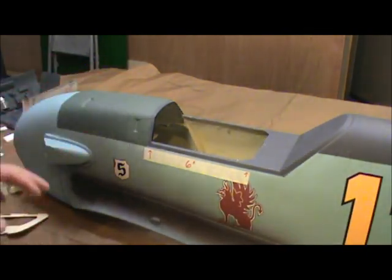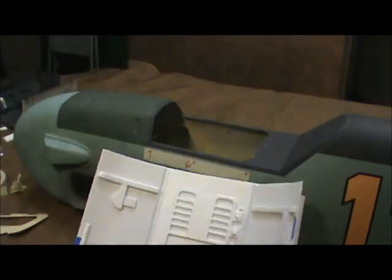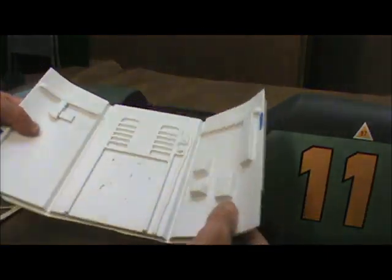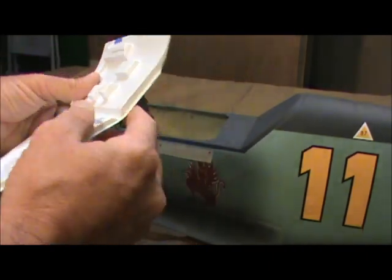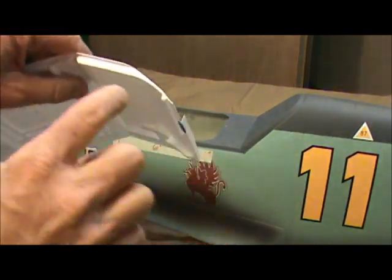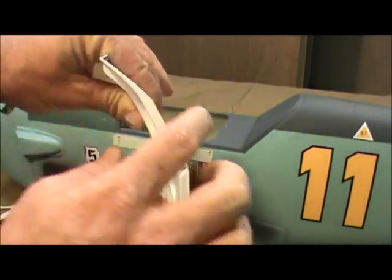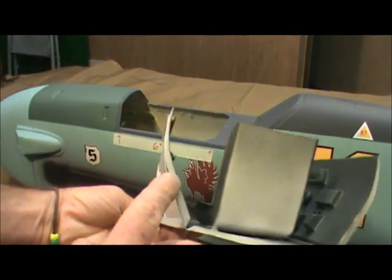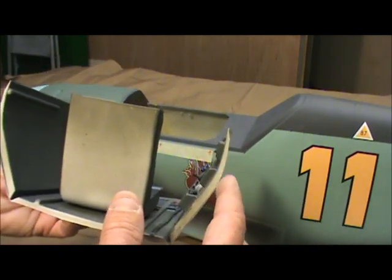Once I got that cut out, I then went ahead and worked on installation of the cockpit. When you get the cockpit, it will be like all my others - it'll be one piece. Now you can see how I've done this - it'll be on a big piece of plastic and it'll be flat. What we have to do is come in here and remove all the flashing down to where it's at the 90 degrees. Then we'll come up here at the top, starting right here at the curvature, and we're going to start tapering that down to zero. We're going to do all four sides that way - taper it from right here where it starts to curve down to where it comes up and meets here at zero. Once you've got that cut out, here's the finished product - you can see how I've come in here and just start tapering it up, and you can leave as much as you want. What you do is you start trial fitting it and just cut off as much as you need.